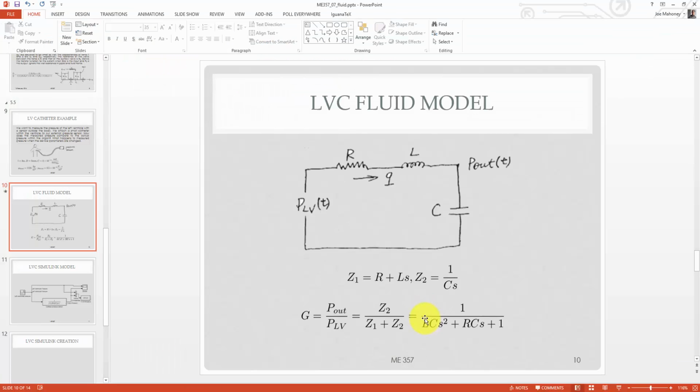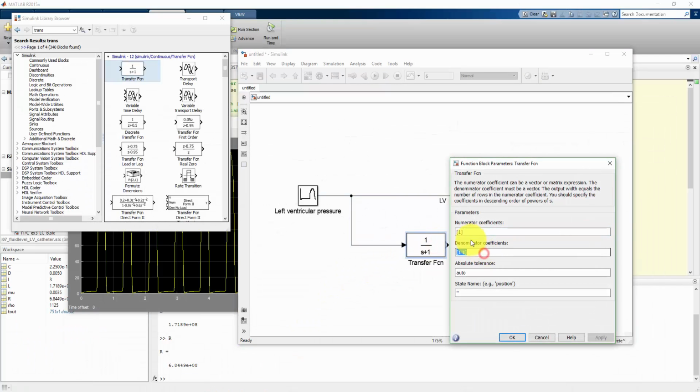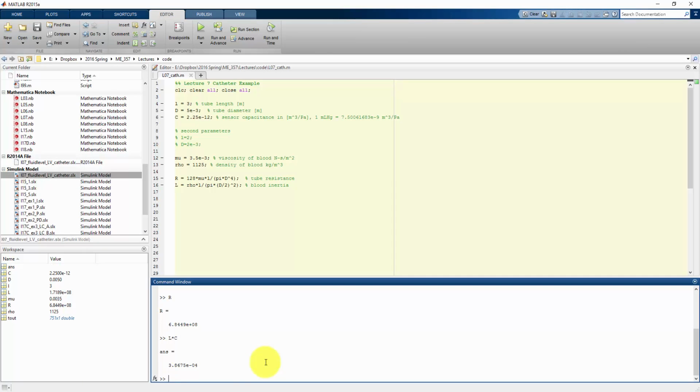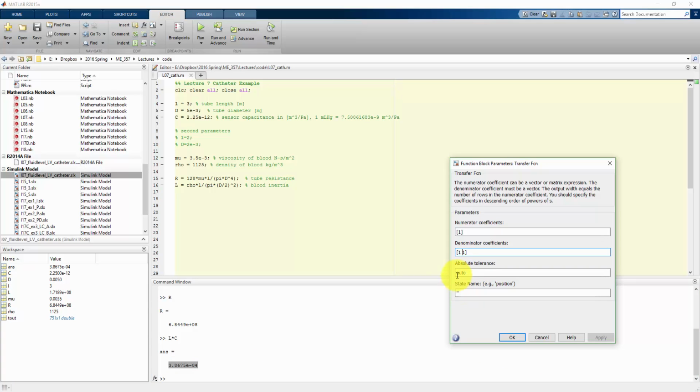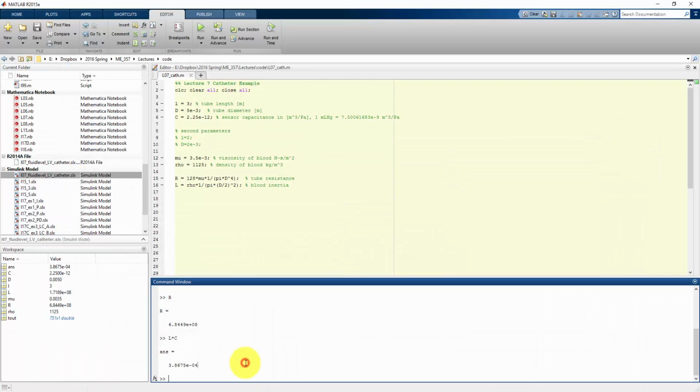Now, the transfer function again is 1 over LC s squared plus RC s plus 1. So I need to put the correct coefficients in for my denominator. For the s squared term, it's L times C, which I can calculate in Matlab. I'll just copy and paste that and put it in here. Then my second element is R times C, so I can calculate that in Matlab.